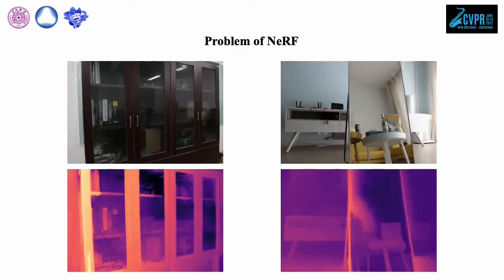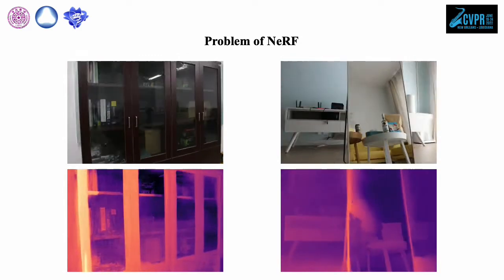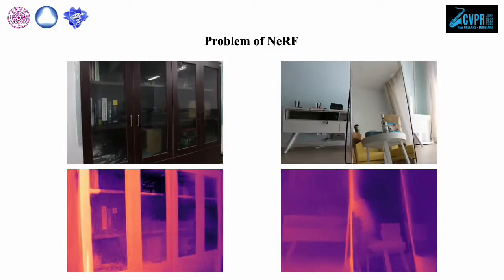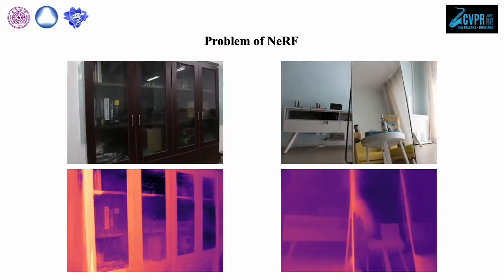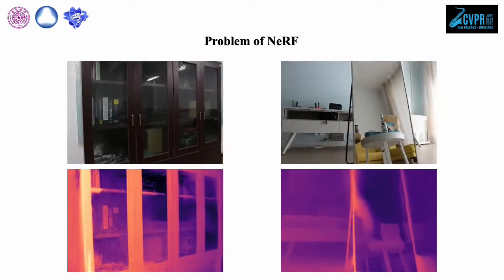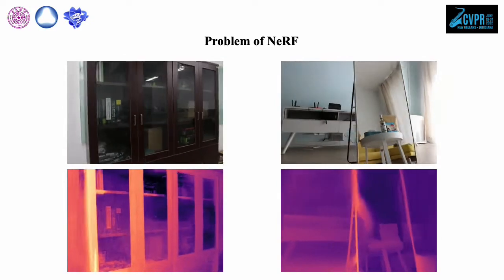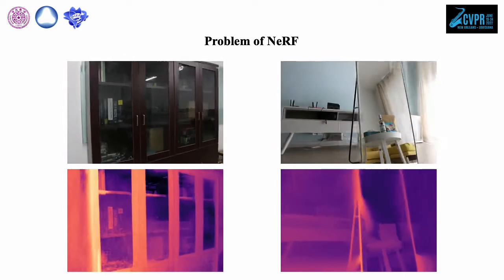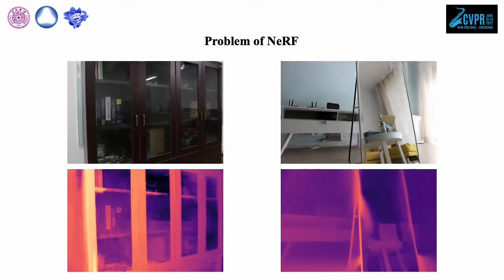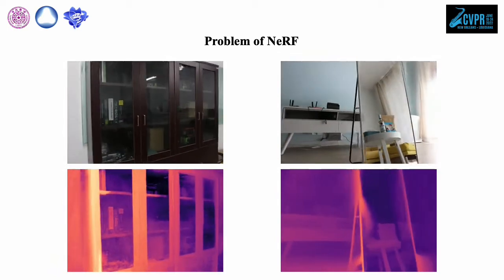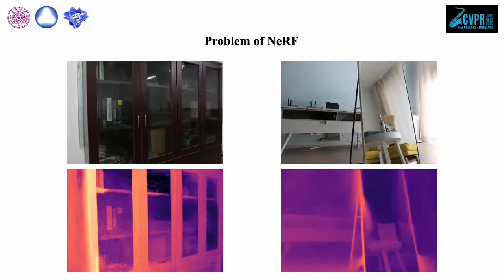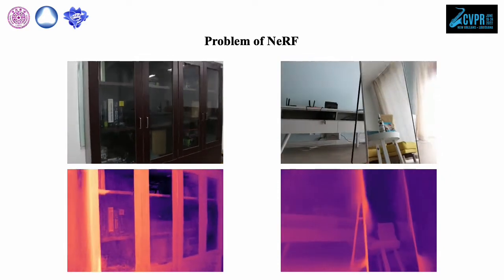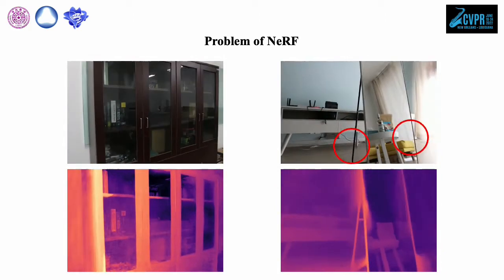However, we found that the view-dependent effects are not always explained by view directions in NeRF, especially in scenes with complex reflections, like those from mirrors or glass. Here we show the view synthesis results and depth estimations of NeRF on two such scenes. NeRF regards the reflections as objects appearing at the virtual image depth, leading to inaccurate depth estimations and may cause artifacts in some synthesized views, like the areas in red circles.